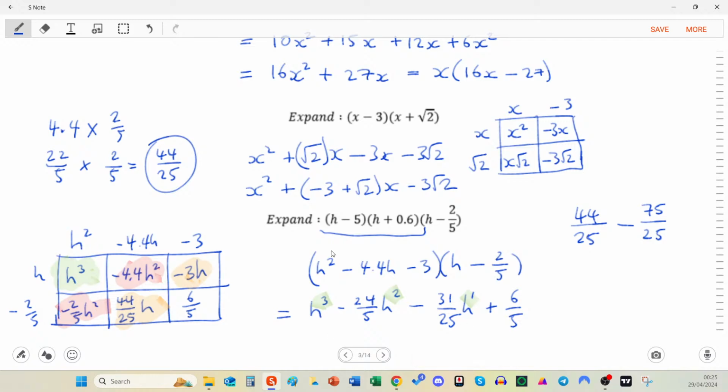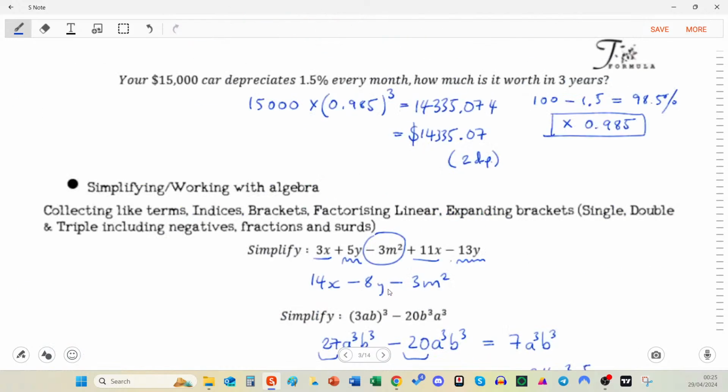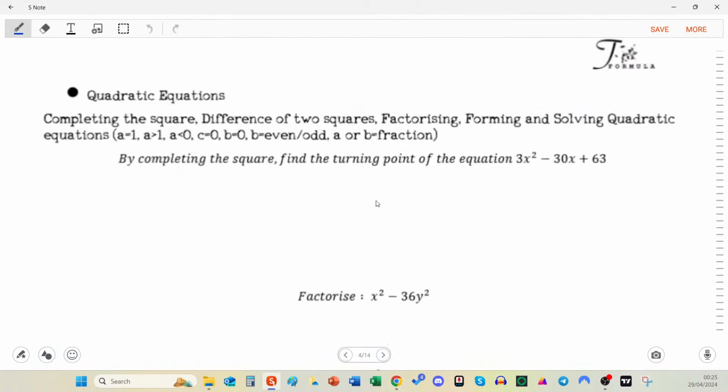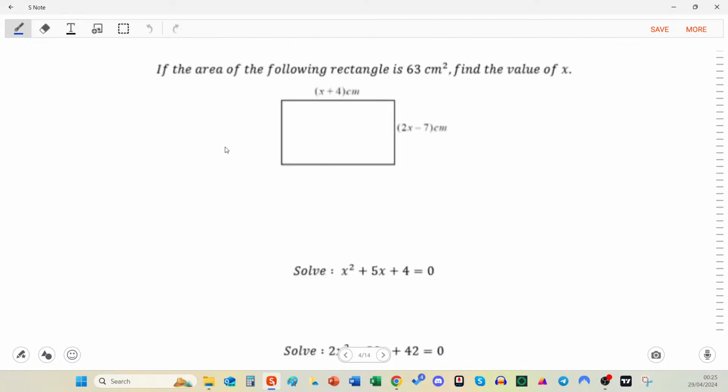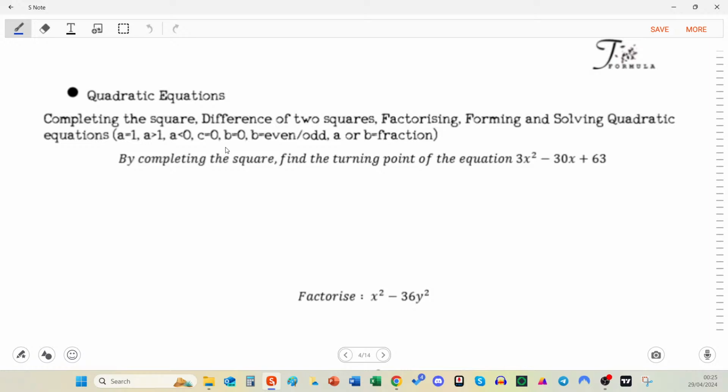Alrighty, let's move on. Tough stuff. In fact, yeah, we can do it up here. Whew, quadratic equations. So there's all sorts of quadratics to do. Let's just get on. By completing the square, find the turning point of the following equation. So completing the square where there is a number in front is a bit awkward, so we have to factorize that out first. So x squared, take away 10x. In fact, we could do the whole thing, but it's not necessary to do it. It's just going to take it out of the first two terms. That's the way I like to do it.